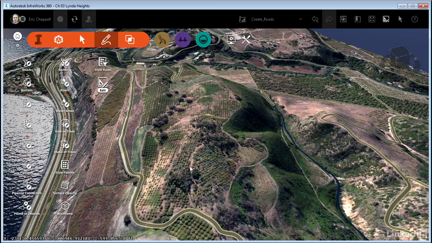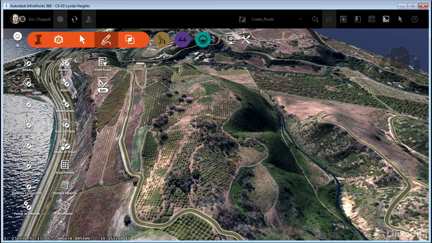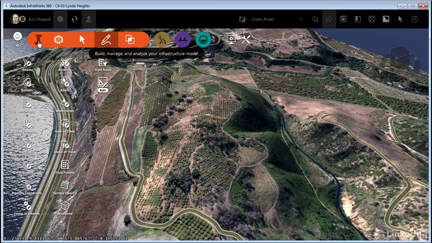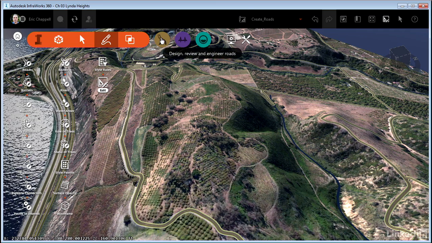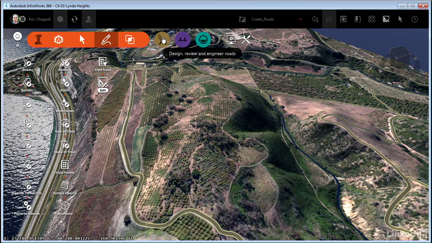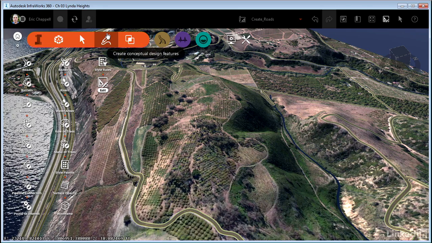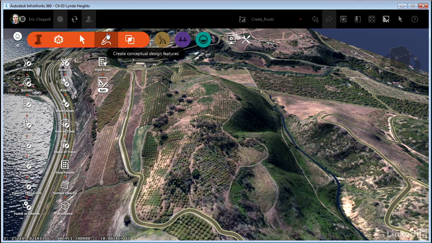So to get going, we'll need to launch the Roads tool. And to do that, I need to expand my InfraWorks 360 core tools. Now there is a more sophisticated road tool, actually a set of them, beneath this icon. And we'll talk about that near the end of the course when we get into the more engineering-oriented commands. For now, we're just interested in the road sketching tools that don't get into engineering principles like horizontal curves and vertical curves and spirals and things like that.